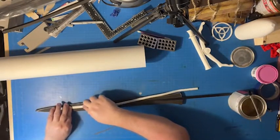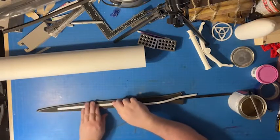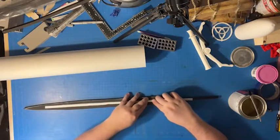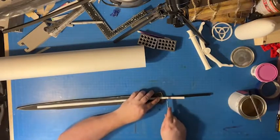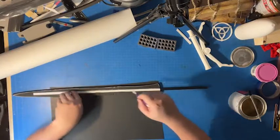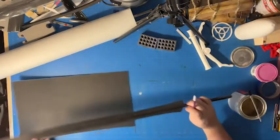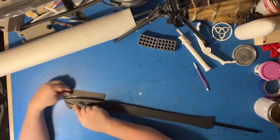To make sure the sword blade is as flat as possible, we add a strip of 3mm foam to the rod. Then we trace out the blade on poster board, cut it out and glue it.